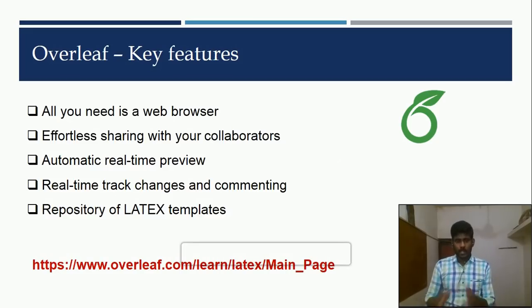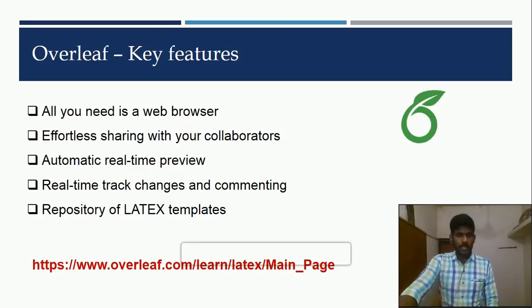Okay, these are all the special features in Overleaf that we have discussed now. You can export your PDF, and you can even save your PDF online. At the same time, real-time track changes will be available there. It also has a rich repository of LaTeX templates. So one more thing I just wanted to mention to you.